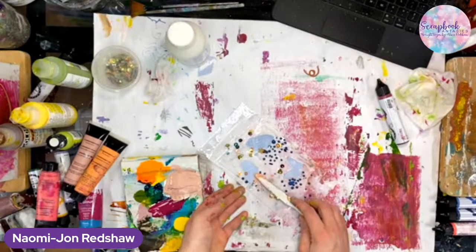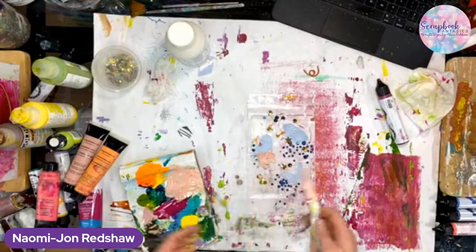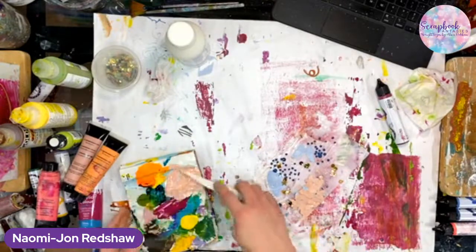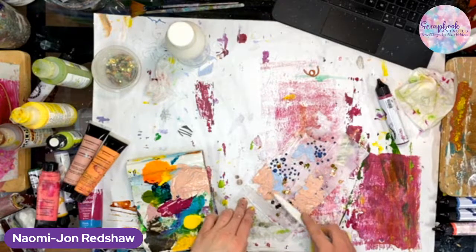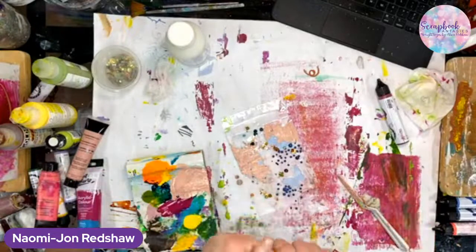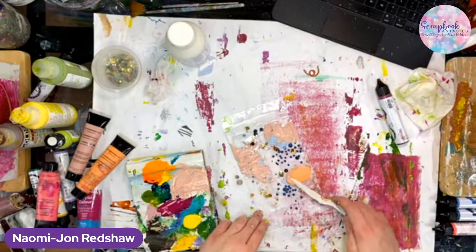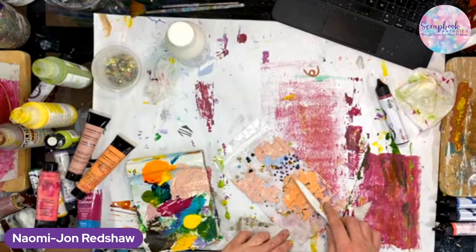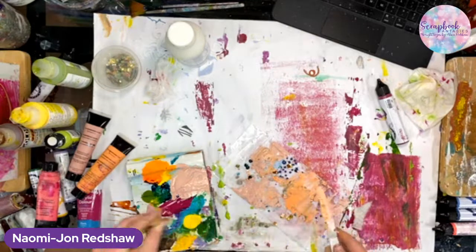Okay, I'm just going to come in now. Right, we're going to come in and our dots are mostly touch dry, which means we can do a little bit over top of them, but not too much because they're only a little bit touch dry. And we definitely want to go over our butterflies, especially where they join on. But I don't think we've made enough of this colour, so we might just add some of the orange in. Right, here we go. Oh, I think we spread those dots out a bit, but that's okay. We just need to get all these bits and pieces linked here, in the one layer at least.